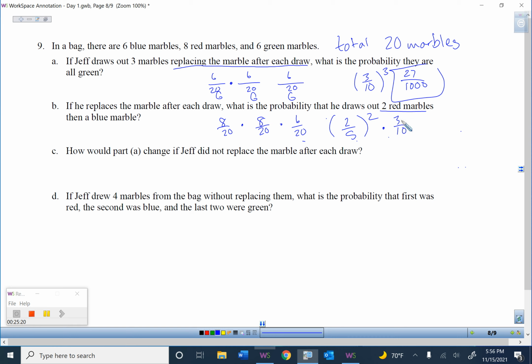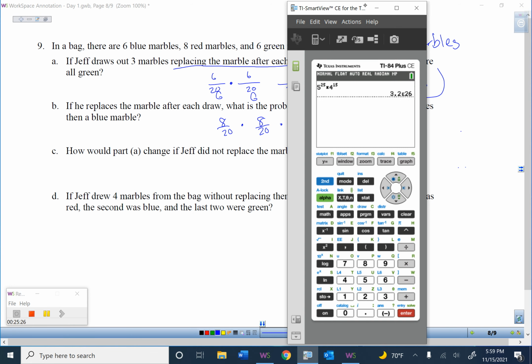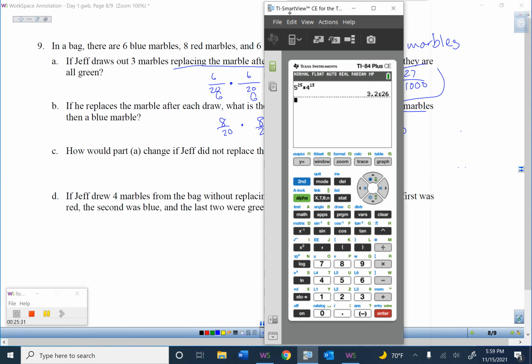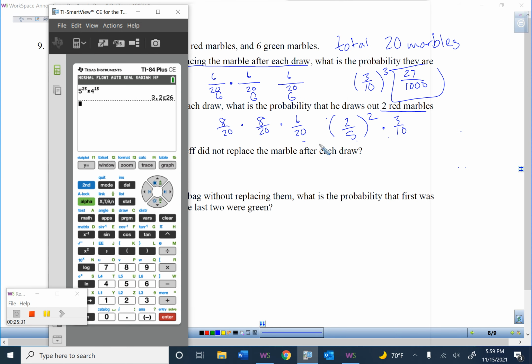We're going to simplify that. Again, you can throw the whole thing in your calculator. I do want to point out when you're typing stuff in your calculator, I'll show you on this one, and I'm going to use the not reduced version because, again, you don't have to simplify it all before you do this. When you're typing these in your calculator, you don't need parentheses. So if you want to type this in, you just do 8 divided by 20 times 8 divided by 20, and then times 6 over 20. Just change that thing to a fraction when you're done. So math, enter, enter. And then we've got our 12 over 25 to finish out with.